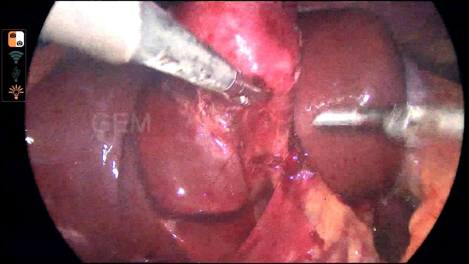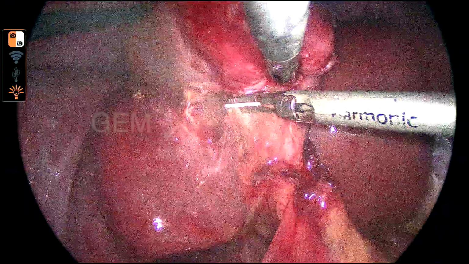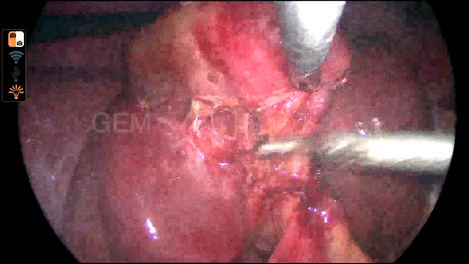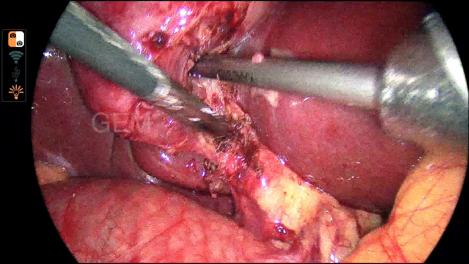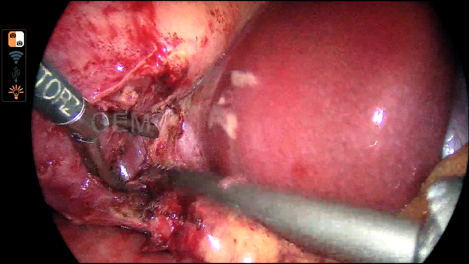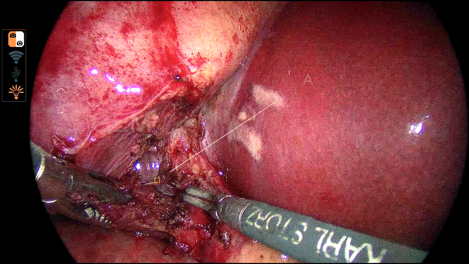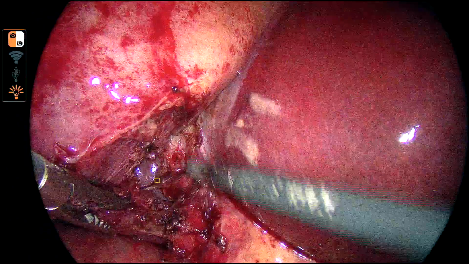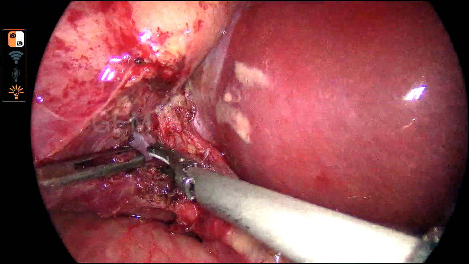So now I am doing this posterior calyx dissection, and because of the edematous tissue, I can feel only one tubular structure here, that is the cystic duct. So a nice window is dissected, and still multiple arteries of the calyx are there. So that is the artery of the calyx. We have to coagulate. It is surrounding, and looks like a posterior cystic artery, a posterior branch of the cystic artery.